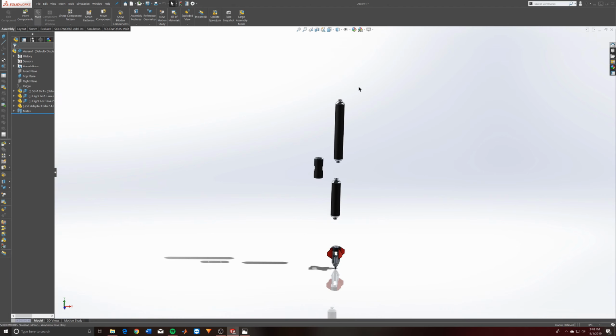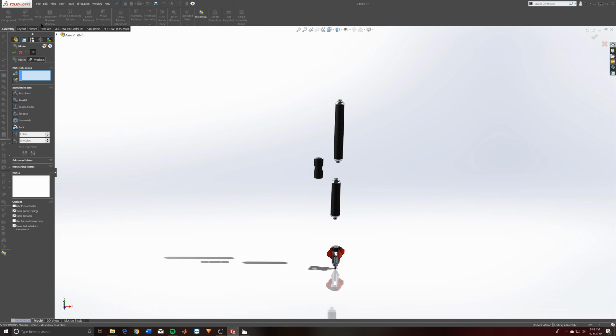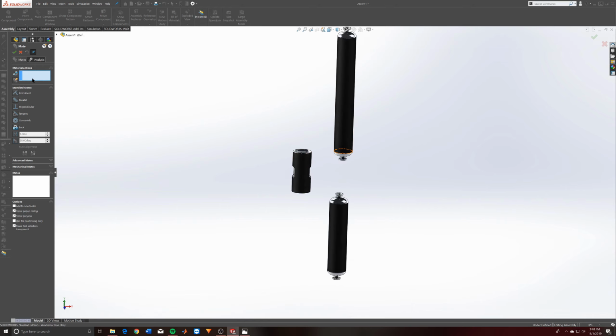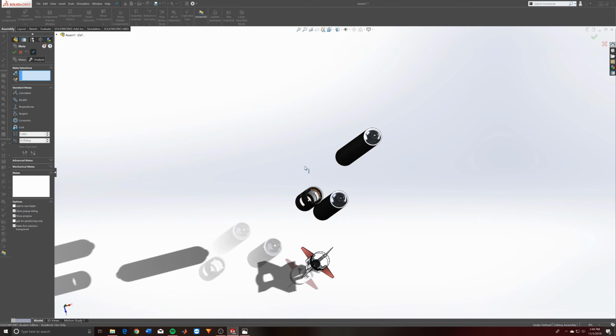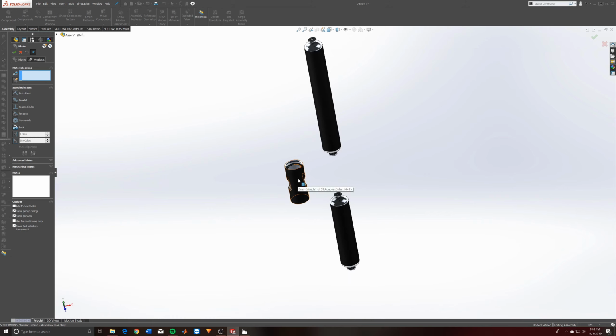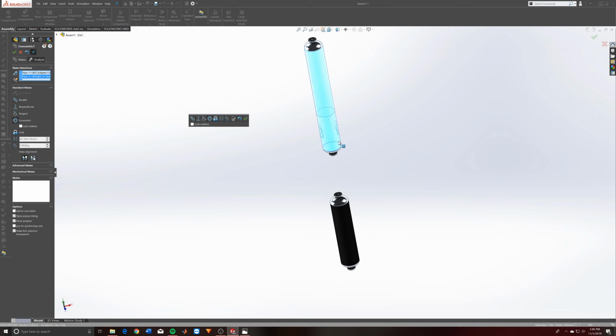So from here I'm going to mate everything together, and you do that with the mate tool up here, and it's actually really intuitive, I guess is the word, and it'll pretty much do a lot of the heavy lifting for you. So say if you want to get these tubes aligned up concentrically, you can just click that, and it will do that for you.